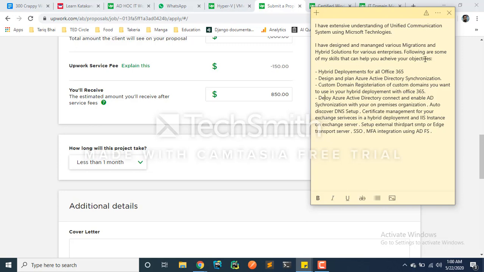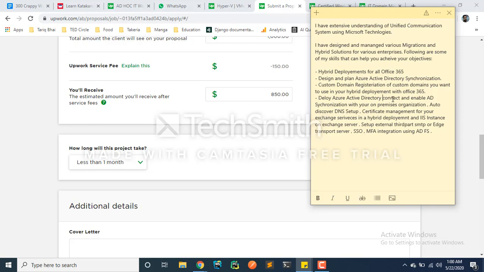Deploy Azure Active Directory. Enable synchronization via optimization. Deploy Azure Active Directory. Is it one word or deploy Azure Active Directory?